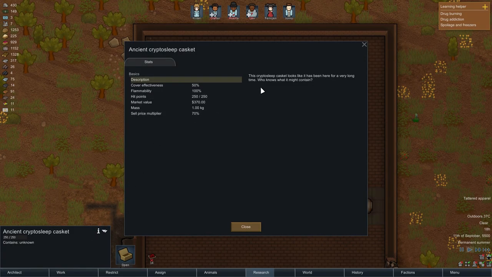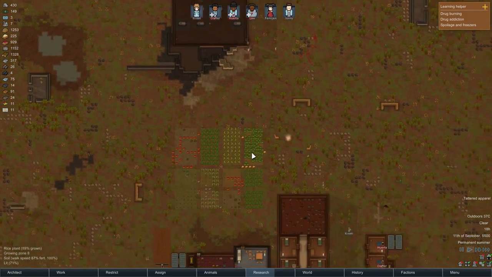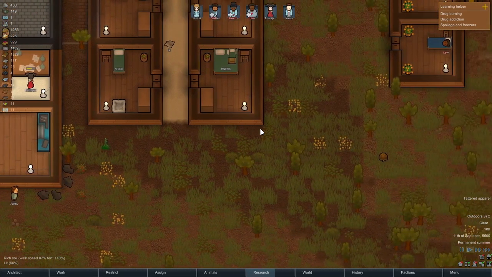This cryptosleep casket looks like it has been here for a very long time. Who knows what it might contain? Yeah, it might not only contain humans, I don't think. It could contain other creatures or things as well, so we want to be careful with that.